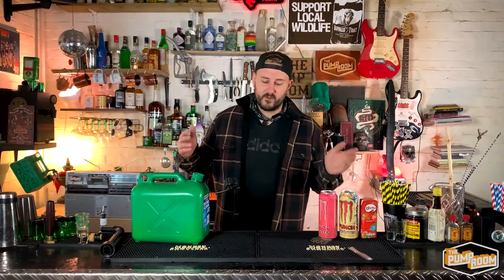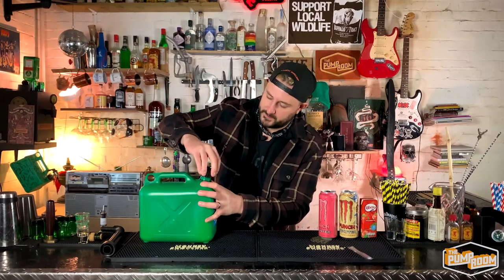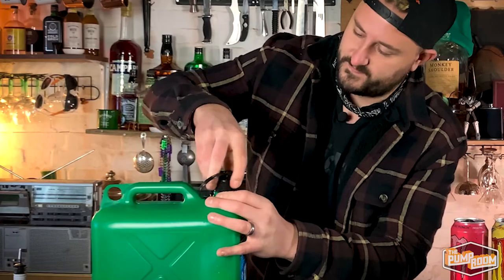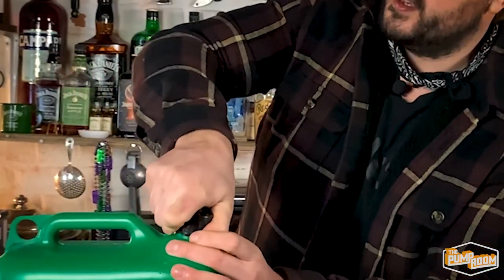Right, so far we have got rum in our jerry can, we've got ice, we also have orange juice, and we have Ribena, the pineapple and passion fruit versions of it. So we've got a lot of the juices in there. We're gonna give it a little shake. If I can put the lid on. Put the lid on. Give it a little shake.